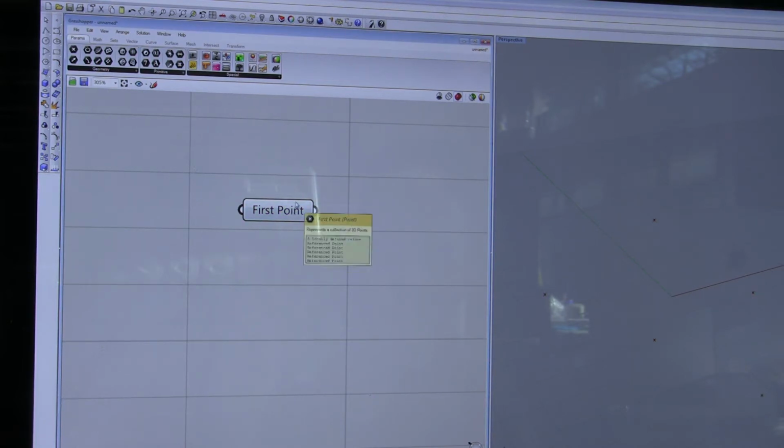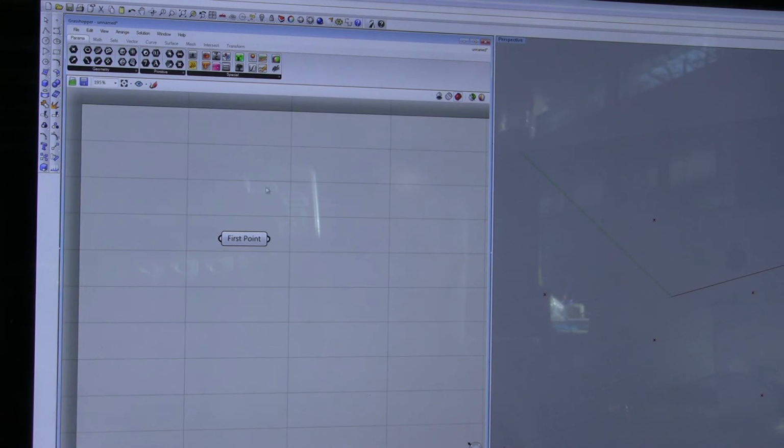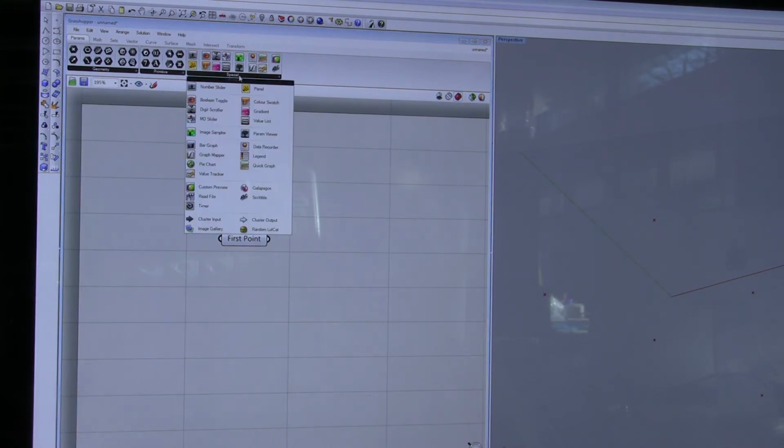From here, if you're interested in where these points are or the exact locations, what is really helpful is called a panel tool. So up here in Params under Special, Special contains some of the most helpful data visualization pieces, some of the easiest components, like the sliders and stuff will be located here in the panel. So the top two, number slider and panel, you'll use in probably every single script that you ever write.